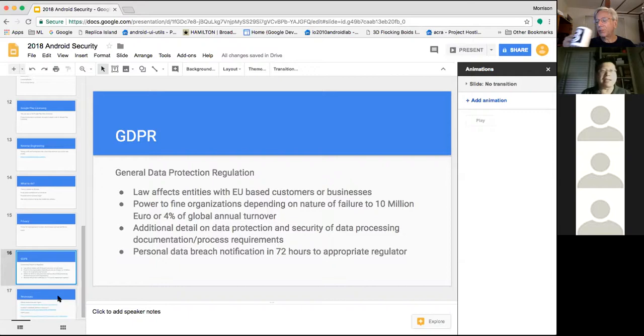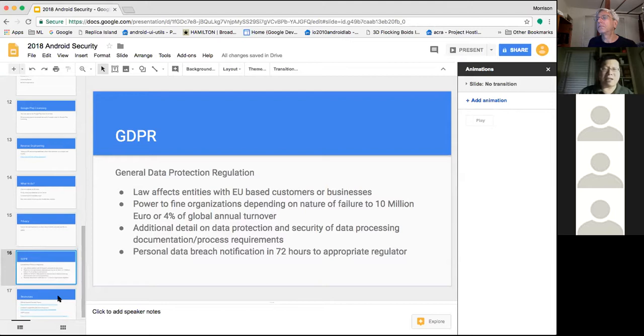One of the things that everyone likes to know is that personal data breach notification within 72 hours to the appropriate regulator is now a requirement. What is an appropriate regulator, and when does the clock start on that 72 hours? These are things I think everyone is still working through. This is at a higher level, but if you're a developer, you should at least be aware that this is the environment. You may wonder, why do I have to add this new click-through to the start of my privacy policy, so that when I launch the app, it has a privacy policy and I have to click OK now because of GDPR.